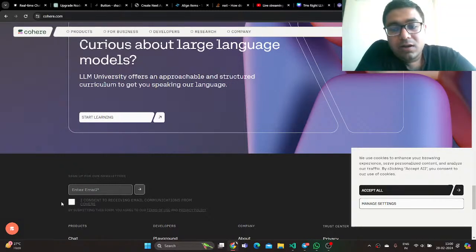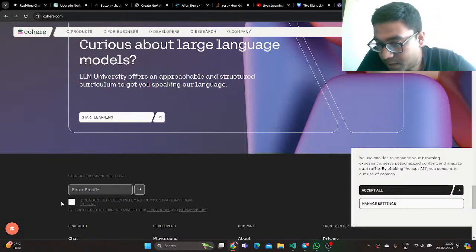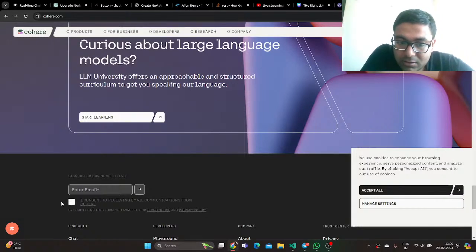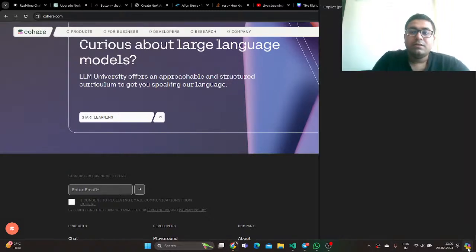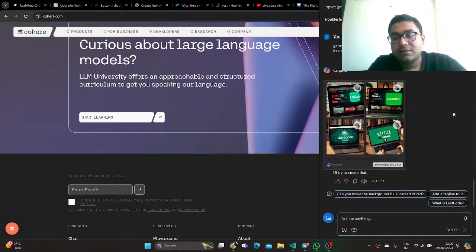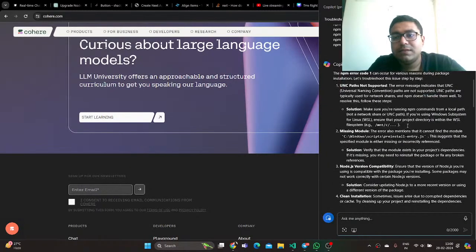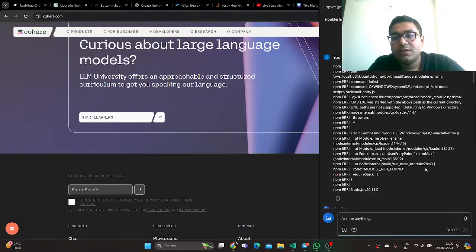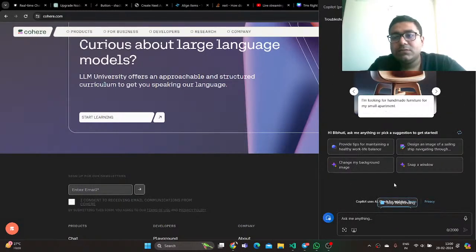So I would like to go with Copilot despite its shortcomings, just because it is free for Windows users. Copilot can generate images for you, and it can do usual things such as reading PDFs for you and then solving your errors. It has a relatively okay user interface.